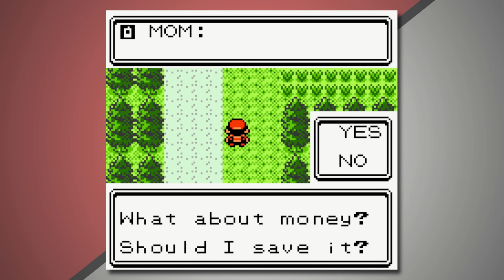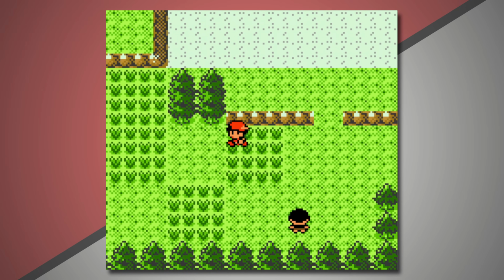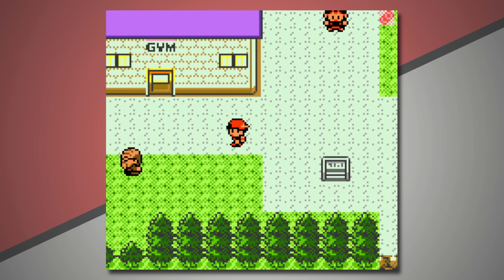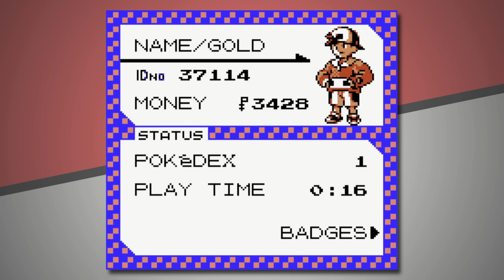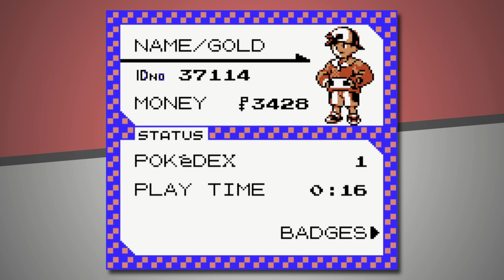We get a quick call from Mum, dodge a couple of trainers, and arrive at Violet City where we go straight to the gym with a time of 16 minutes. A little bit longer, but not a lot a bit longer.